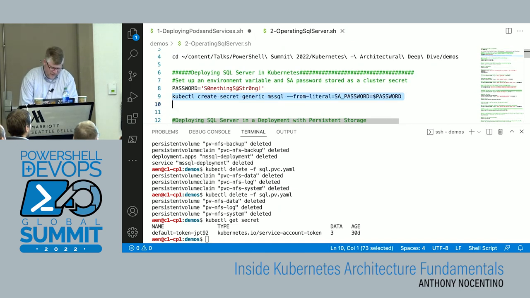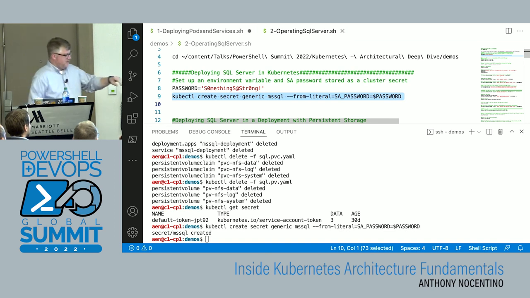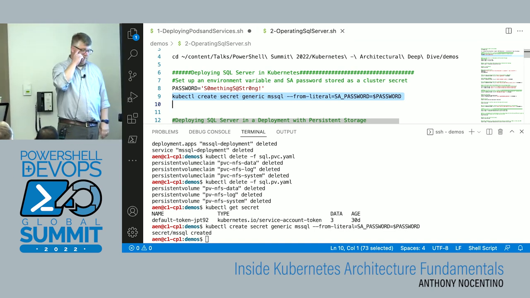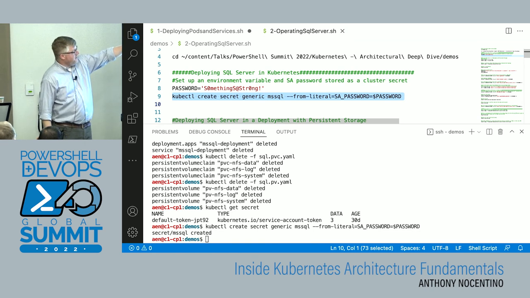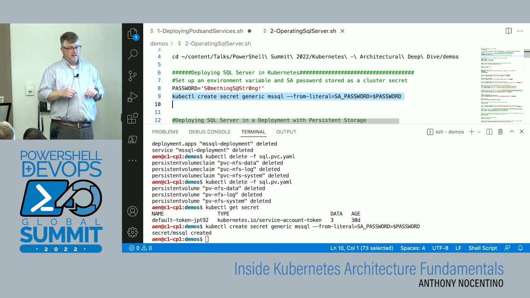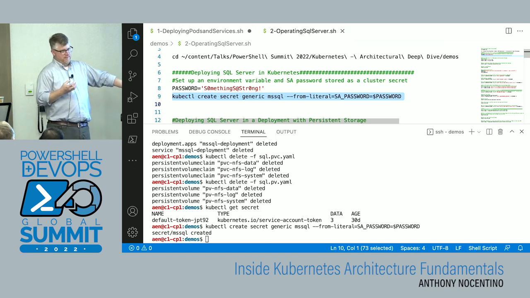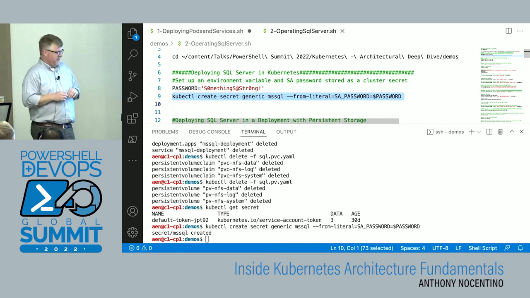So this thing, there's not a vault. When I did this, what that will do is it'll base64 encode that string and store that in etcd in an unencrypted way, right? Because it's just base64. There is an ability to inject encryption into that, but what I see most people doing is you run either in a container or a sidecar container that will go and pull a key from an actual key store. That's not this. This is super basic stuff with regards to just the functionality of storing the secret somewhere. But I wouldn't consider it protected.